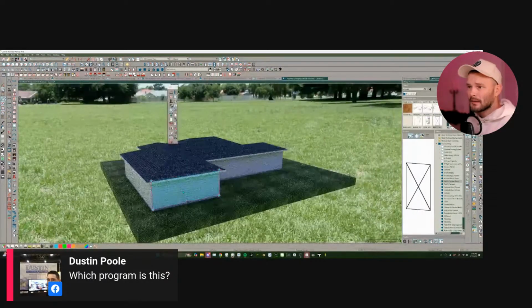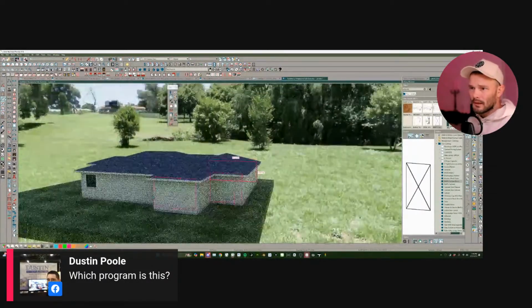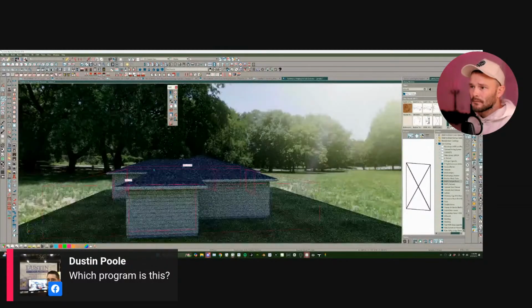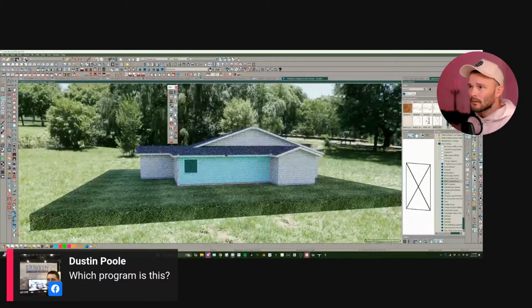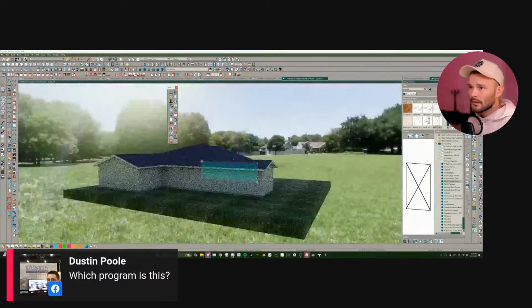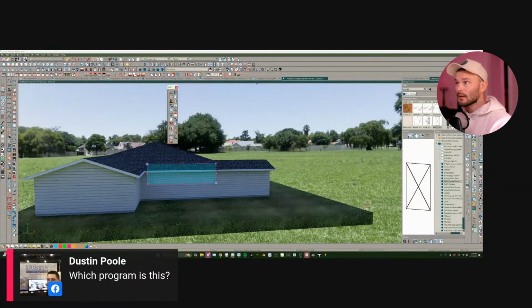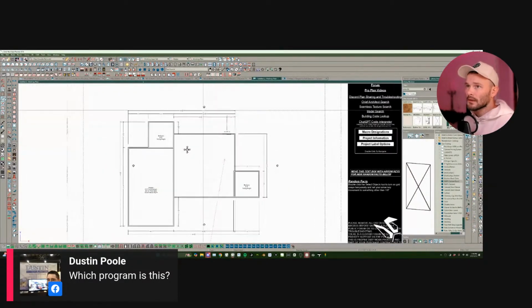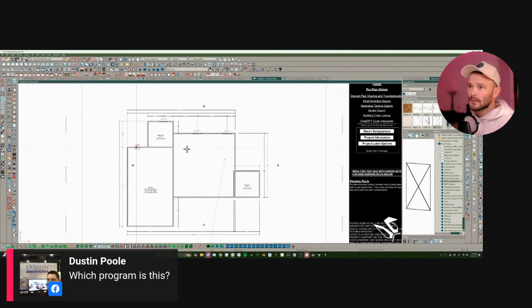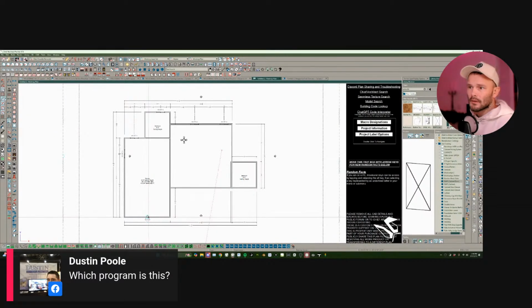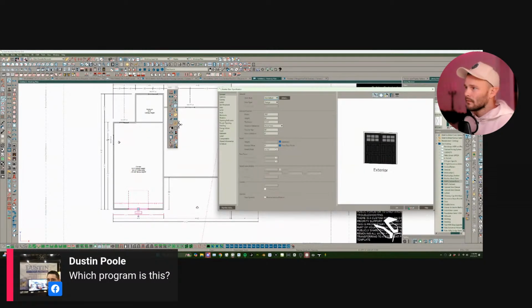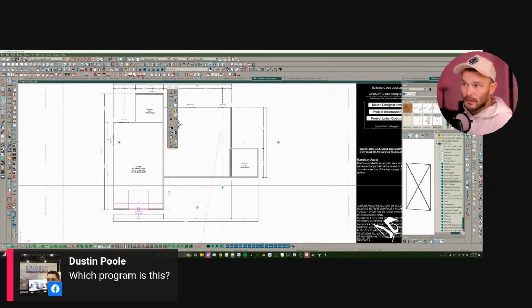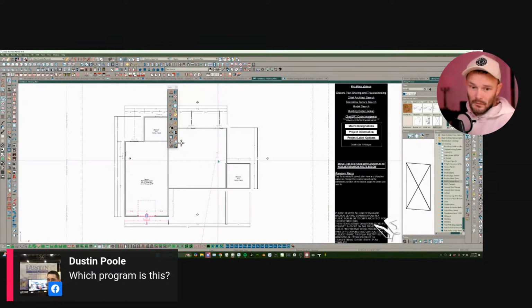We got a house already. We're gonna do some gable end stuff. Actually maybe this one's not gable end, or maybe it is. Just to show you how dynamic this software is and how quickly we can do things. I'm already starting to get to a dimension plan where we're popping in windows and doors and garage doors, etc. Concentrically resizing things. Got a bunch of parameters. It's a very, very cool program. I'm 75% of the way to a construction document as soon as I start this program, so it's pretty powerful.